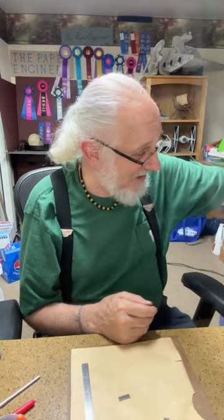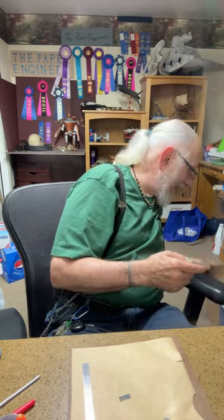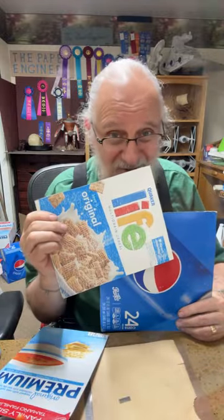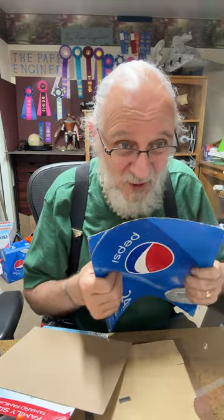Fun builds, all out of recycled paper out of my kitchen. This here is what I build with. Cracker boxes, cereal boxes or soda boxes. They all work really well.